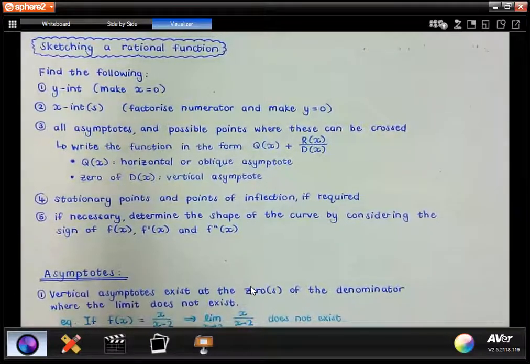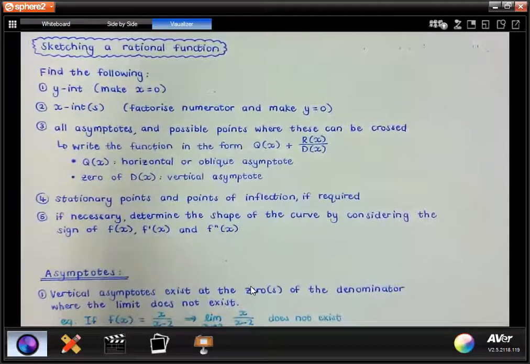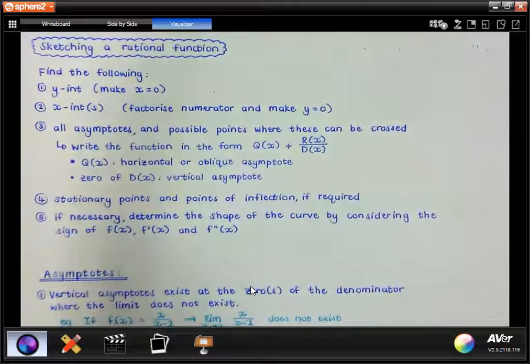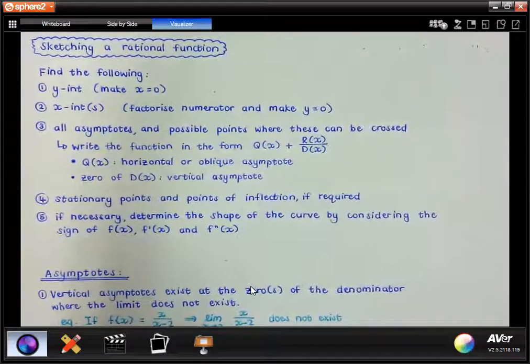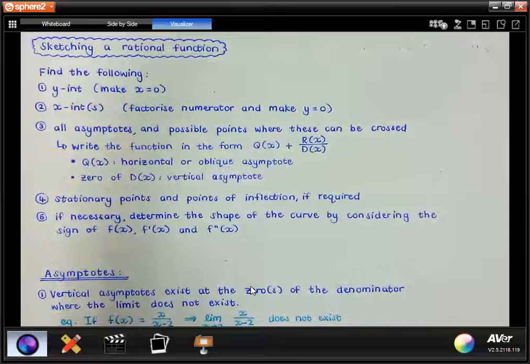So guys, I think most of this isn't foreign to you, right? We've done y-intercepts of any function. You make x equal to 0. To get the x-intercept of any function, you would make the whole function equal to 0 and then solve for x. But now, remember, we're working with a rational function, so the denominator is not going to have any influence on what your x-intercepts are. You'll see when we do examples, you can actually just take the numerator, factorize that, and then solve for x once y is equal to 0.